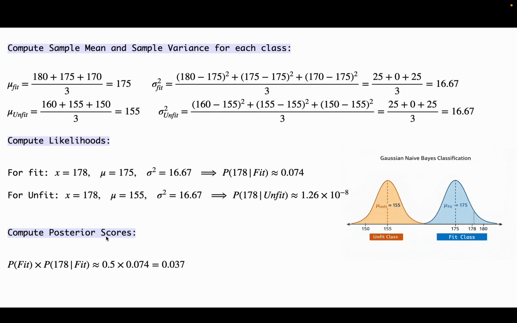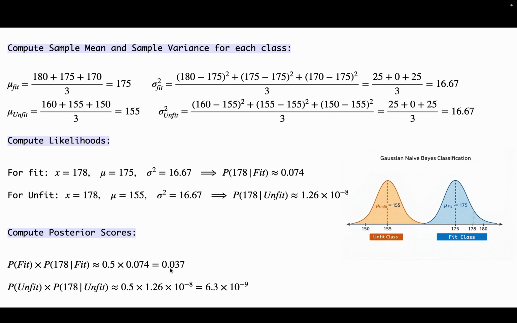Posterior probabilities we compute based upon the priors, likelihood probabilities and the evidence, but we know that the denominator is not needed, so we are just using the prior probabilities and the likelihood function. When you multiply this, we get a probability of 0.037, and for the other class we get a very low value. Although these 2 values are not actually the posterior probabilities, because there is an evidence term which should be in the denominator, since it is common for both, it is enough to find just the numerator and find out which class it belongs to.